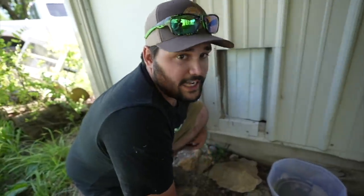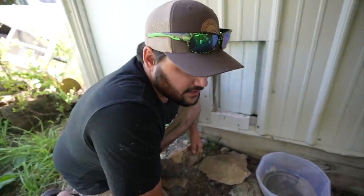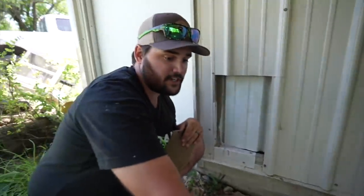We brought a couple of trail cameras. We'll set them out. I can't promise we're going to get very good footage of it. At least we'll know. Oh God, did you see that spider that just came off that? Right by your Croc. Look down at your Croc. Oh, what is that? He literally came off the peanut butter jar. He's falling right down. Rip. You look at him, he's running.